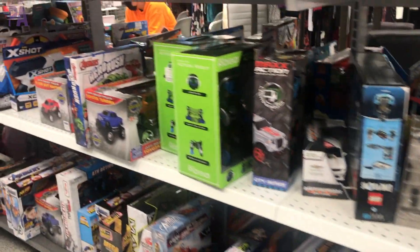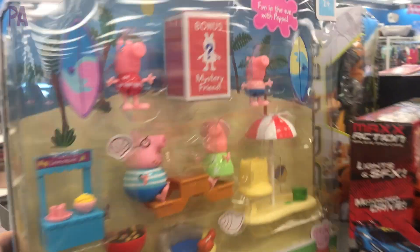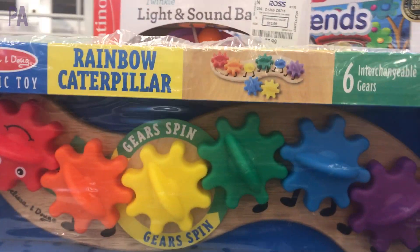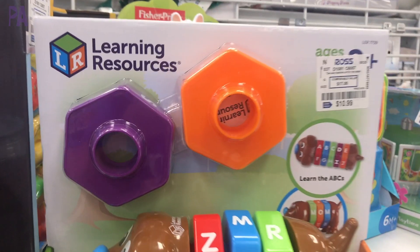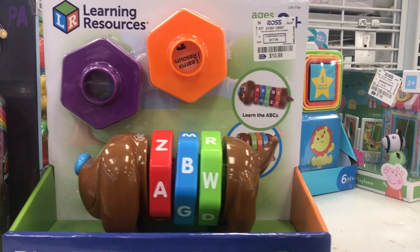Check out all the toys they had in the middle of the store — you have to hunt and peck. I found this Play-Doh set which has so many different colors. And then they also had a Playmobil item — I can't believe I find these here. These are amazing because Playmobil can be a little pricey if you get it at a bigger store. If you like Peppa Pig, they had a lot. And then we found the Melissa & Doug toys — always love this caterpillar, it's a lot of fun and super cute because it's rainbow. Learning Resources — I love it when we find these. Anything from Learning Resources is absolutely amazing.